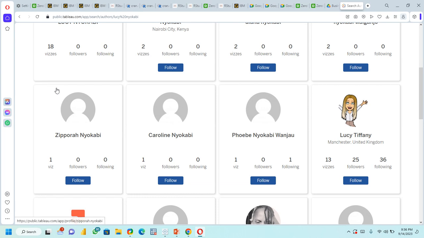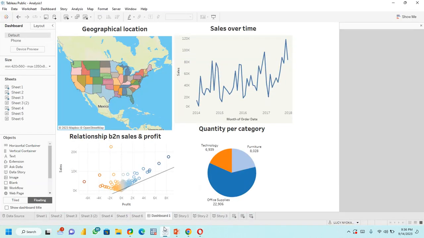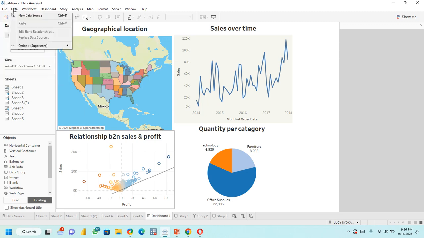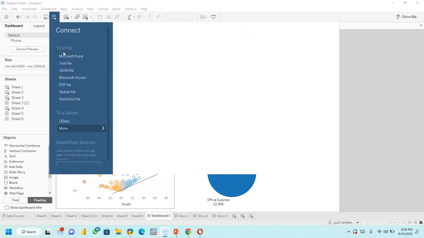I don't know whether there is someone who's having a question on importing. Was it importing the PDF? Are we good? Okay, maybe I should do that, just for someone who was stuck somewhere. I'm coming to File and then Open New, or you can just go to Data and open a new data source, which is probably easier.